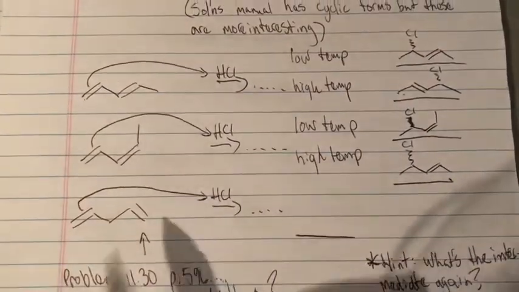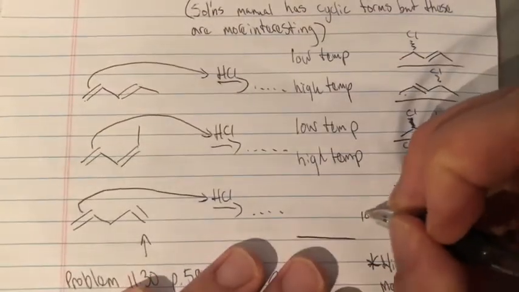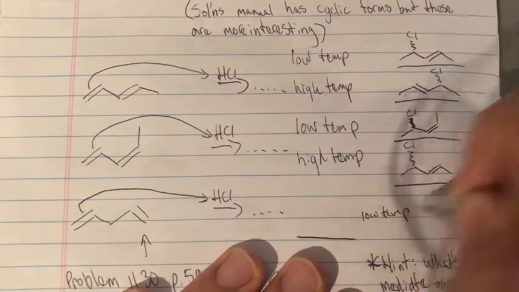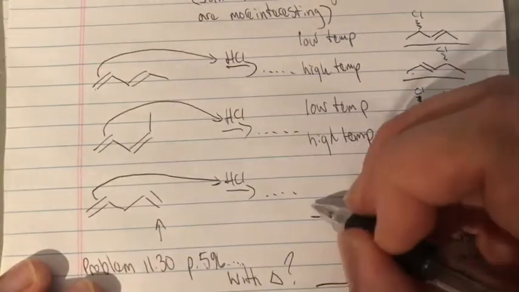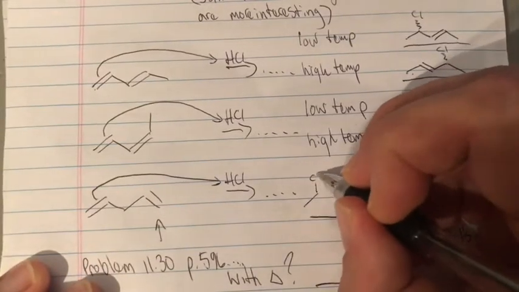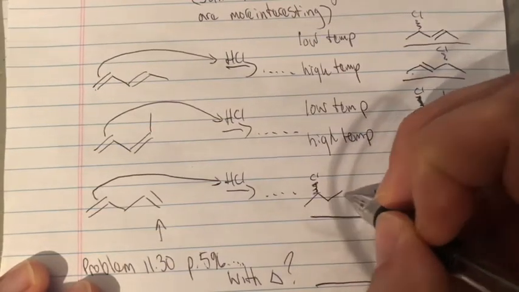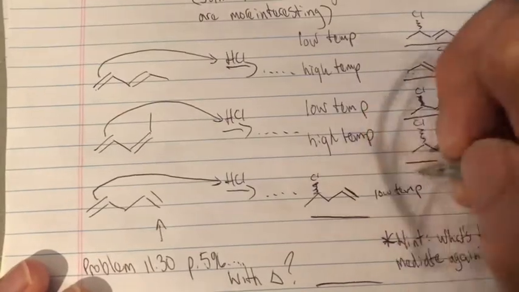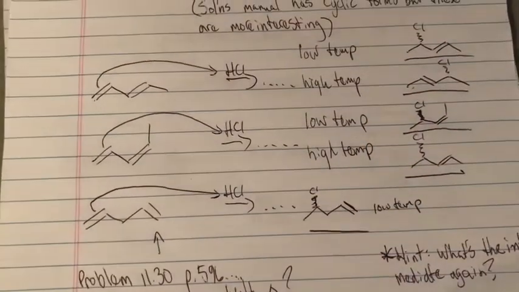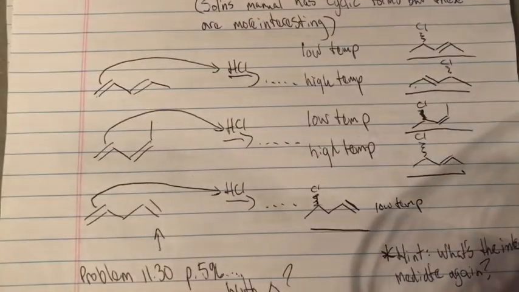Okay, so now it's a little bit of a different story. So this one's going to be at low temp. Let's just say it's at low temp. So you're going to see the same thing like you saw before. However, it's not going to be conjugated. I keep on missing that squiggly line. Shame on me. But just assume this is one equivalent or what have you, and you'll just have that vinyl group on the opposite of it.